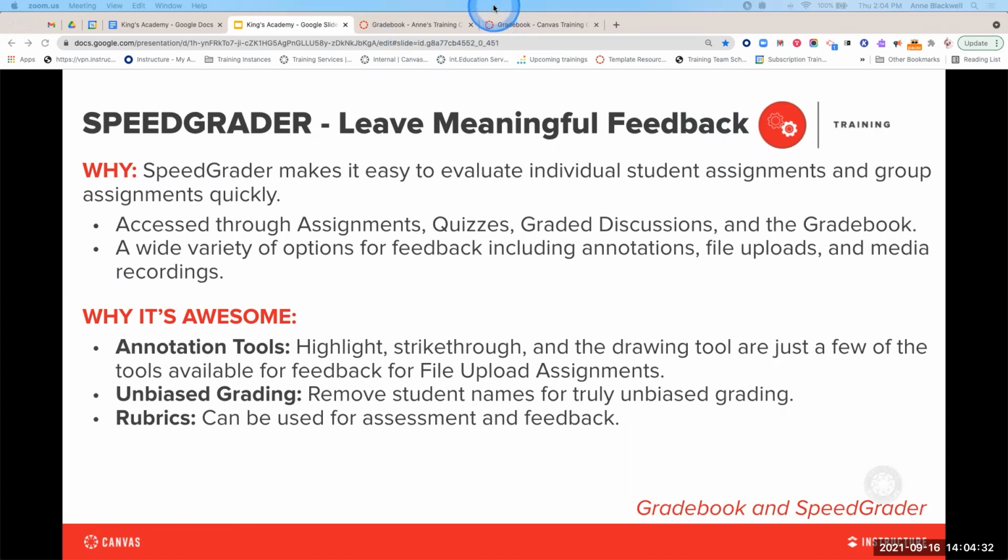All right. We are in the home stretch. We are going to end up with Speedgrader. Now, Speedgrader is one of my favorite things inside of Canvas. And again, I would have to say it's in the top 5, along with calendar.